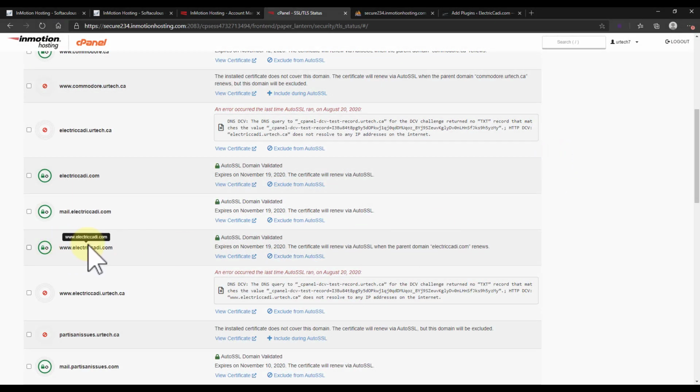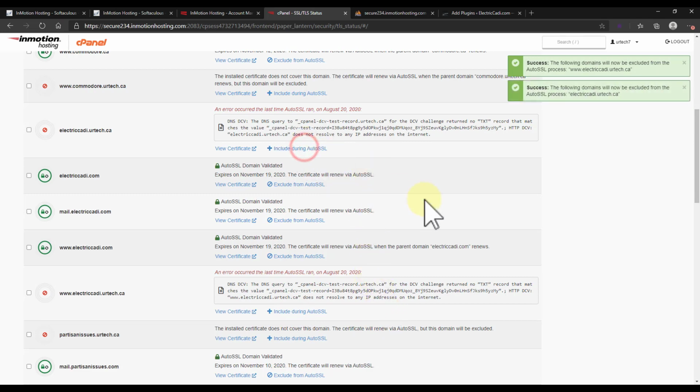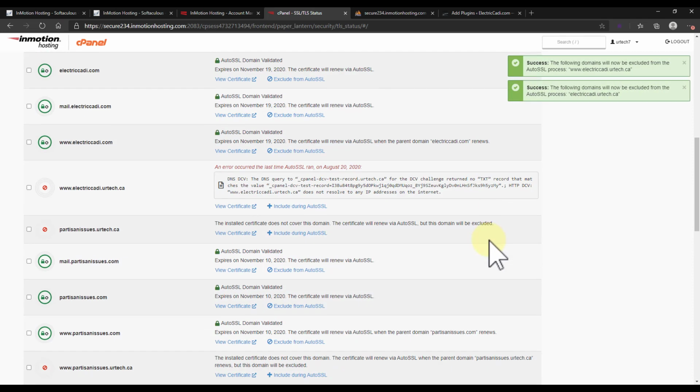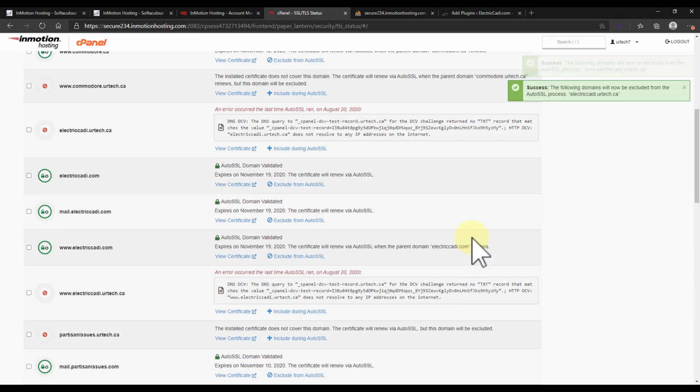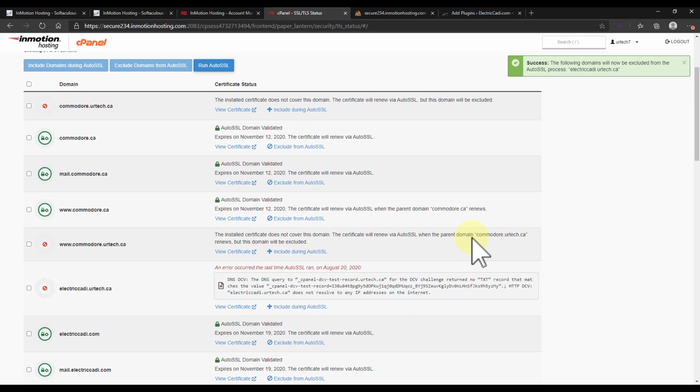And there we go. Let's take a look. Yeah, you can see Electric Caddy now is green. That looks happy. And there's a few of them that are just weird. I exclude these from AutoSSL. You don't have to, because they'll just be ignored. But they're not helpful. So yeah, I just clear them off, and then I know that they're garbage. Now I talked with support about this very briefly, and they said just do what I'm doing. There's probably a better way to go, but this certainly works.